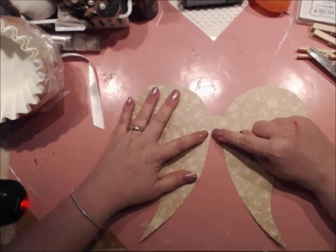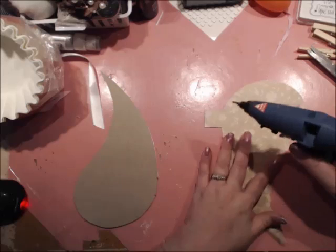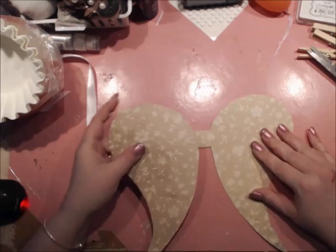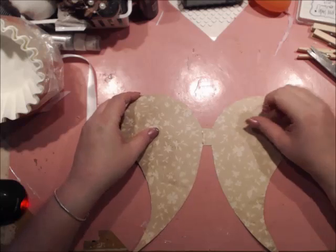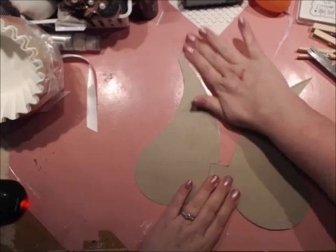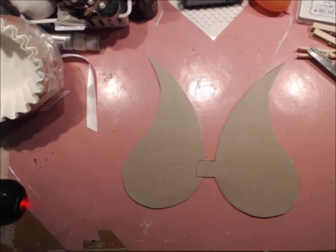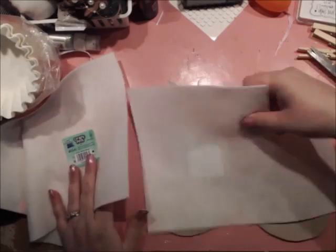All right, so now I am ready. So we're going to line up the flat part to this, and we're going to glue it down, okay? So I'm just going to do that with some hot glue. And I'm not worried if I overglued, because all of that is going to be covered. Plus you can get your undo and undo it. Okay, so now I'm going to get some felt. This is some Walmart special felt.